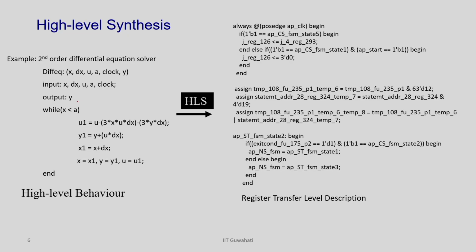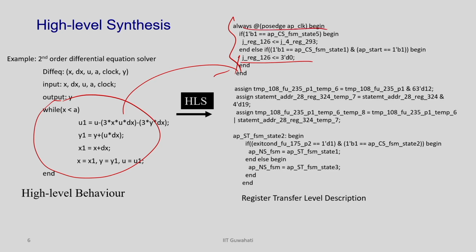So, that is the idea. Here we have taken a behavior where we have a while loop and we are doing something and converting it into an RTL. You can understand that here there are some registers which are assigned under certain passage of clock. Here there are wire assignment operations, and this is a part of the controller FSM. This is just a representative RTL, it is not the equivalent of this behavior, but this is the conversion that high level synthesis does, and we should understand how it does it, right.